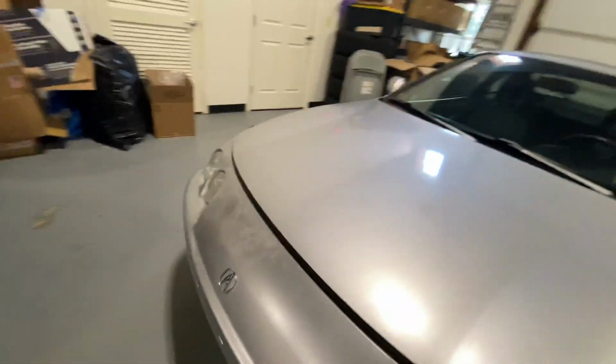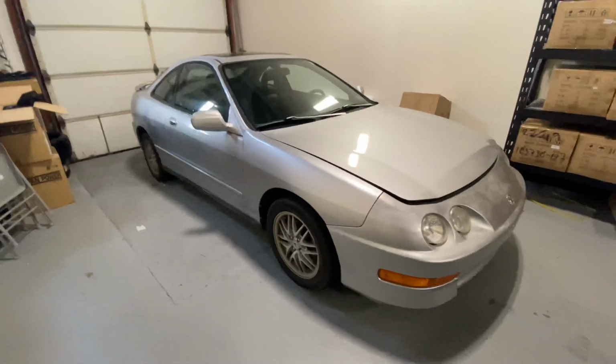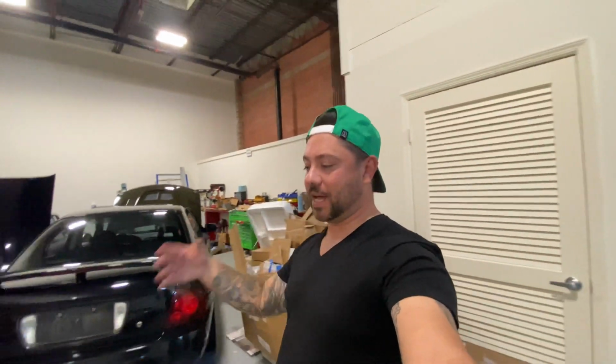It's just cool to see a car that stood the test of time, especially in a world where these things were sought after for modification and, unfortunately, theft. To this day they're still probably one of the most stolen cars out there, between Honda Civics, Acura Integras, and so on and so forth. But it's so hard to find them in this condition as far as stock. I shouldn't say overall condition because it's not perfect, but almost everything is good and there.